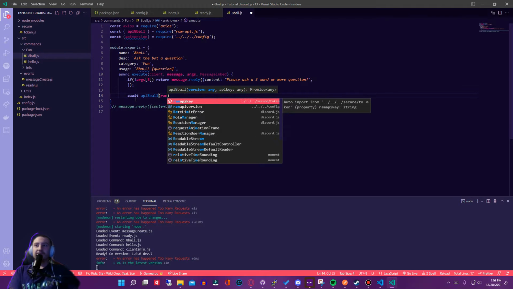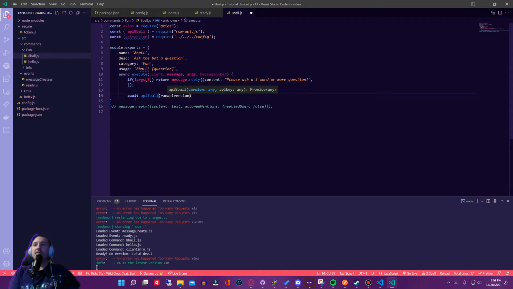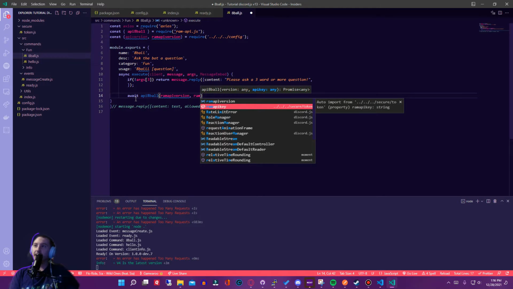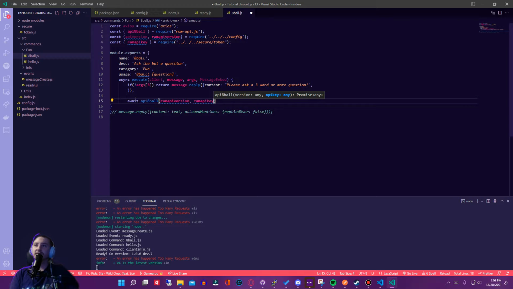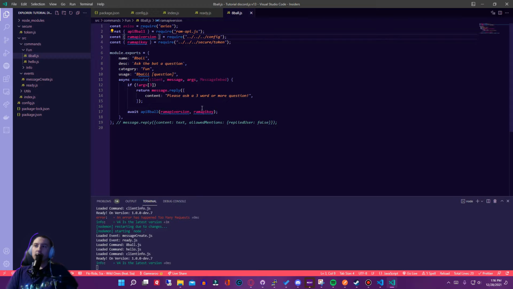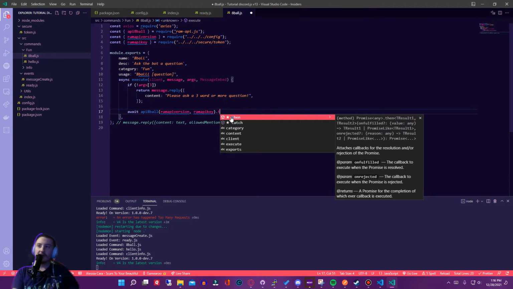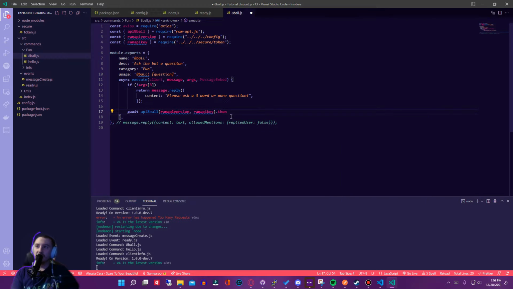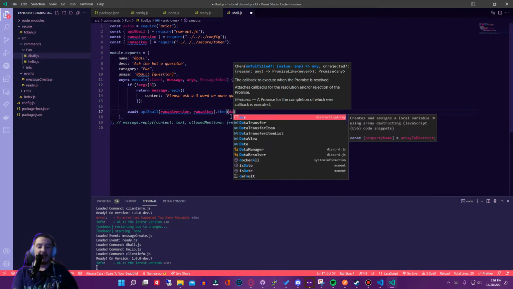So we do ram API version that tells us what version to connect to, and then we need to do ram API key, which comes from the secure file. That is important. You can actually remove that. So this won't work exactly just yet, though. We still need more code. We're going to do that then. To make that then function, new data.